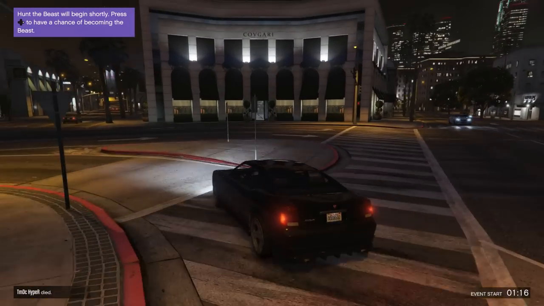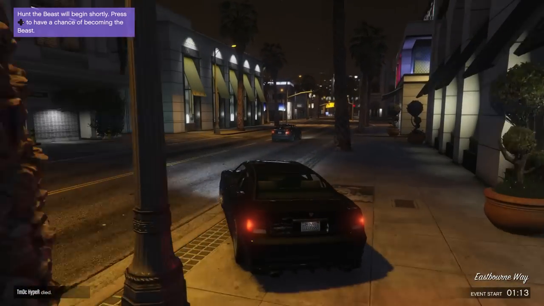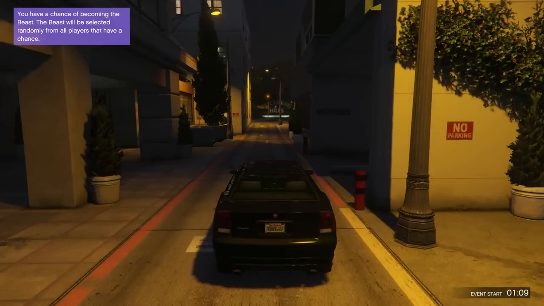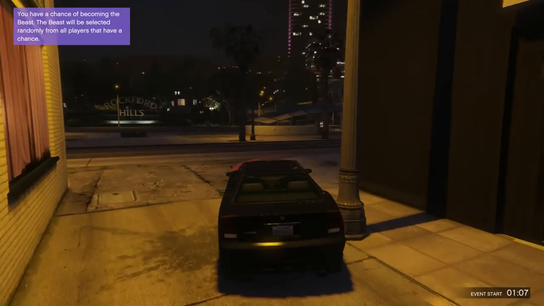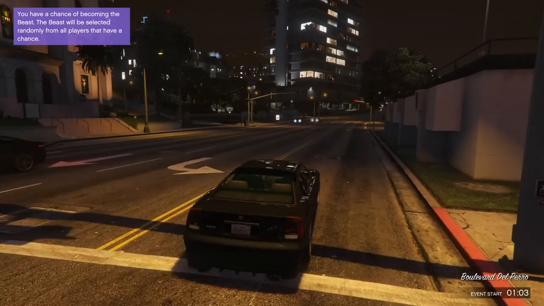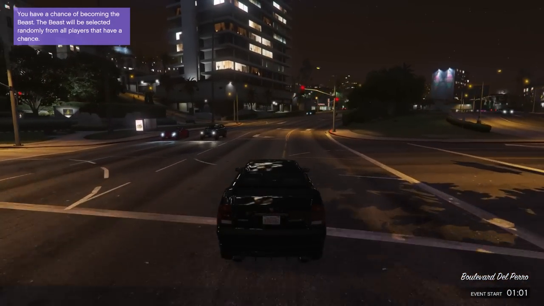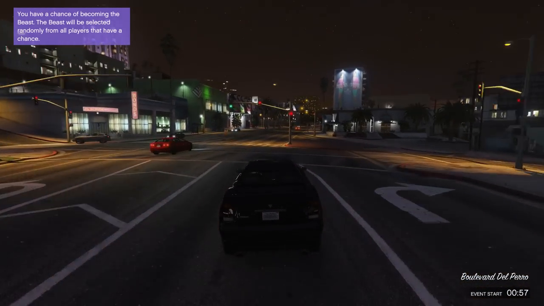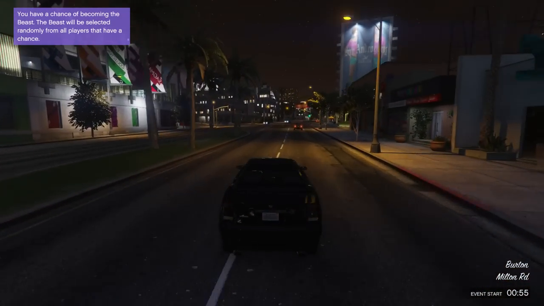Now, things go wrong in this one for a very different reason. Notice the icon at the top left of the screen. In trying to turn my headlights off, I'm not thinking about the game mode, the free roam game mode, shall we say, that was going on, the beast thing. I try to turn my headlights off for the chase, and accidentally activate the button that gives me a chance of becoming the beast.